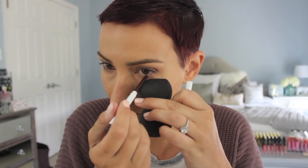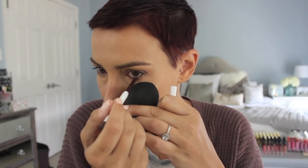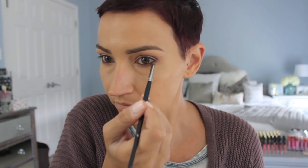Then I went in with Big Baby — it's just a matte white shade to help everything look more blended. Then I took ColourPop Stomper, just a dark brown, and I put that in my waterline and my tightline. Then I went in with Sippy Sippy — that really dark brown shade — and I put it on the outer part of my lower lash line. It did a good job there. I didn't have any trouble blending it on my lower lash line; it was just up top in the outer crease that was a mess. Then I took Amber Rush on the inner part — I could put Amber Rush all over my entire body. It's such a pretty eyeshadow.